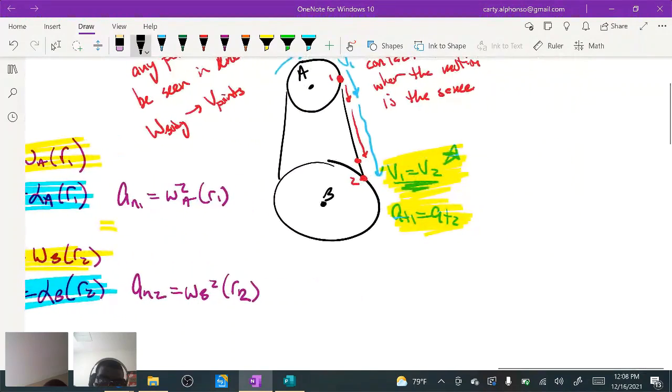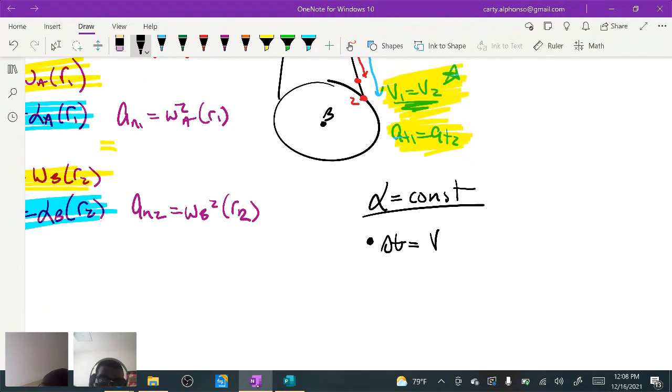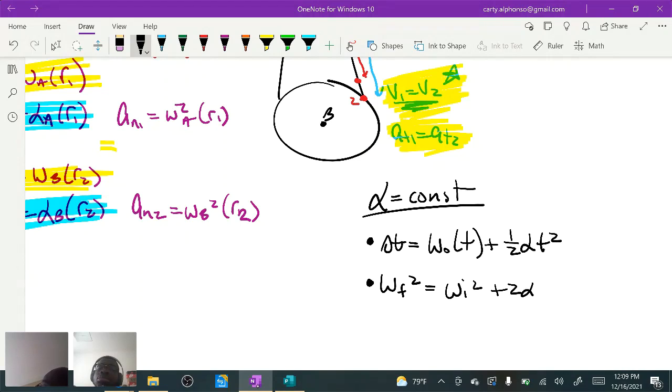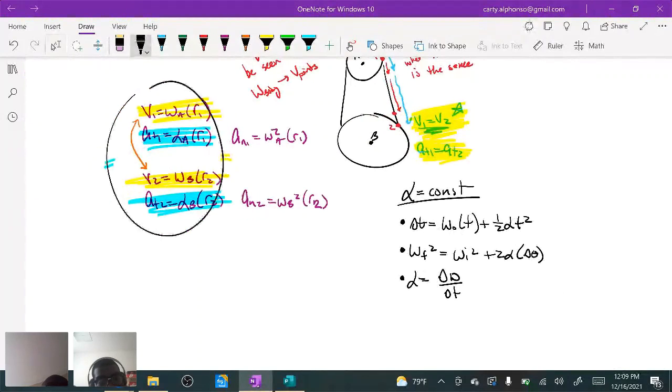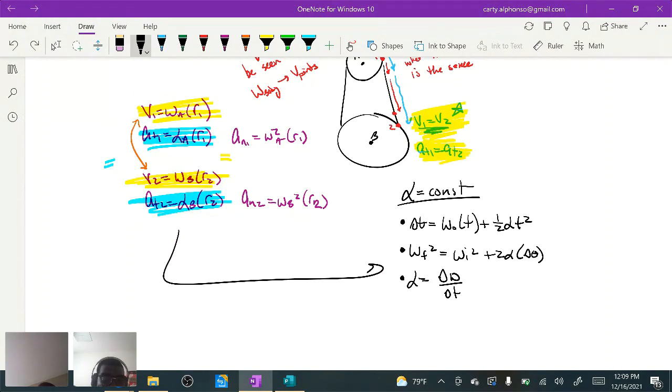Outside of that, once you know that alpha equals constant, which it is in this problem, use the constant acceleration equations. It goes back to the same equations we did before. Delta theta equals W naught times T plus 1/2 alpha T squared. Instead of A, you use alpha. Instead of V, you use W. And S becomes theta. So W final squared is W initial squared plus 2 alpha delta theta. And alpha equals delta W over delta T. All of this stuff just runs inside of that. But if you can't understand the V's and W's relationship, you're not going to get to the answer. So I would always say focus on this. Once you understand all the V's and the W's, then you can back solve and plug it into that if you want to.